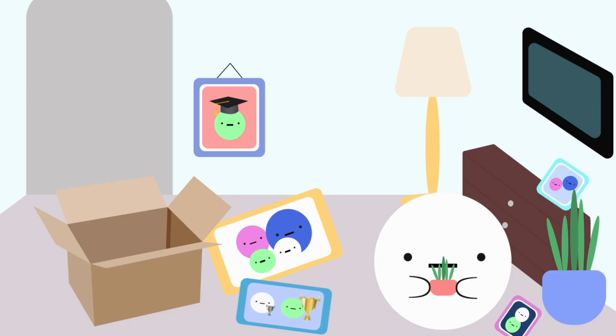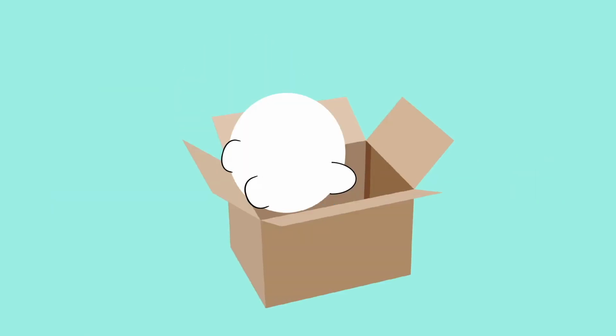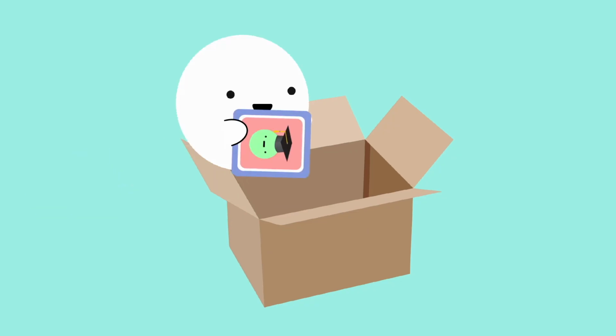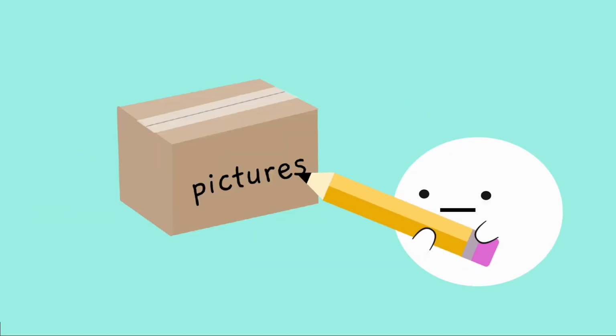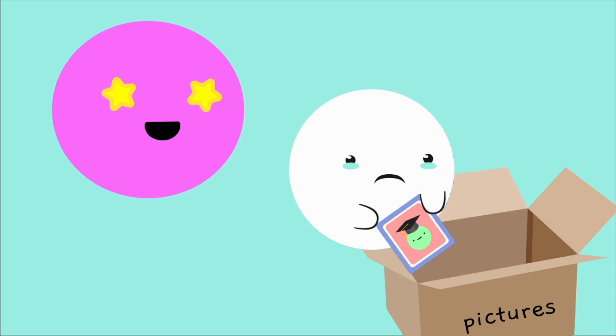As you're packing, you can think of the boxes as variables. You can put anything you want inside and replace it later with something of the same category. Then, you would label it so you know what that box is being used for later on. That way, when Mom asks you where the pictures of her favorite son are, you know what box has the pictures of your brother. A variable works the same way as this metaphor.